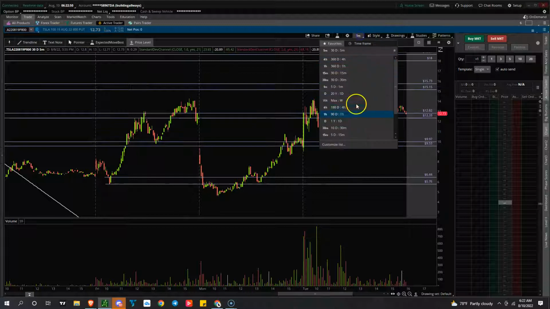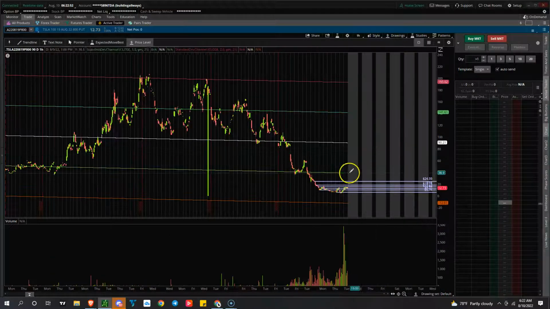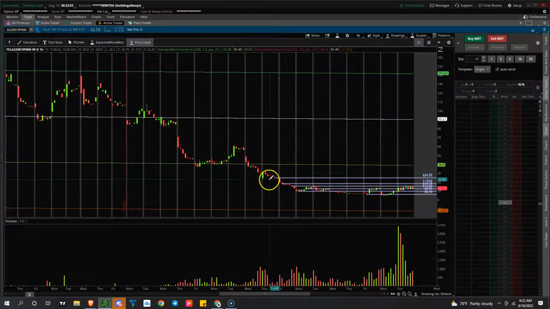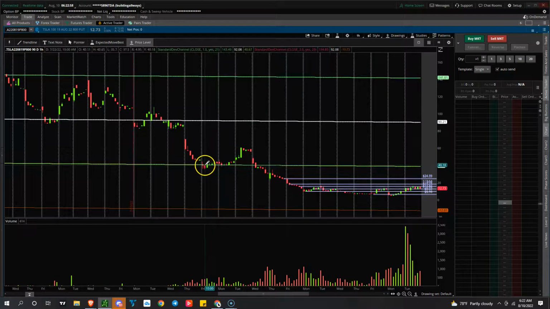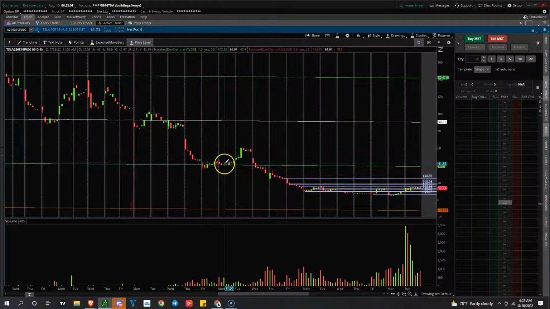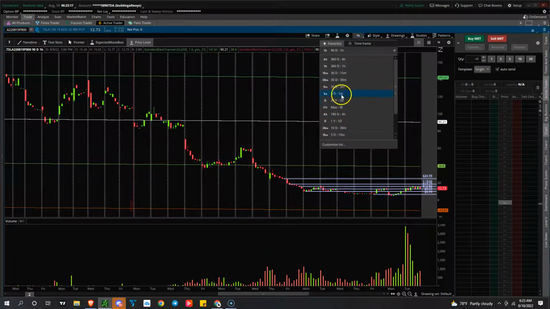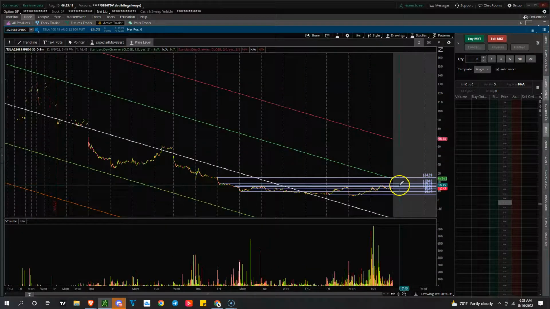Even if you look at this in the 1 hour, let's do that, right? Just this here. There are some pretty obvious levels here. We have an hourly demand here, right? Unfortunately for Tesla, it continued to go up, but you see how it settled down here, right? You have demand here. That's obvious. We got a retest of it right here, and you could have played that up to this upside here. So, you could do it on the hourly. Like I said, I prefer the 5-minute, and that's pretty much all, folks.